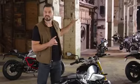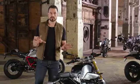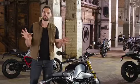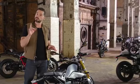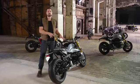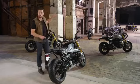Now we really took a very close look at all the new series features of the R9T family, but as you can see, there's even more. The nineT is built to be customized with countless options, which means you can customize your bike in the way it perfectly fits you. So to make your bike your individual bike, you have plenty of possibilities. First of all, you can play with colors. Only the R9T in series production has kept its iconic coloring, but the rest of the portfolio is completely new.